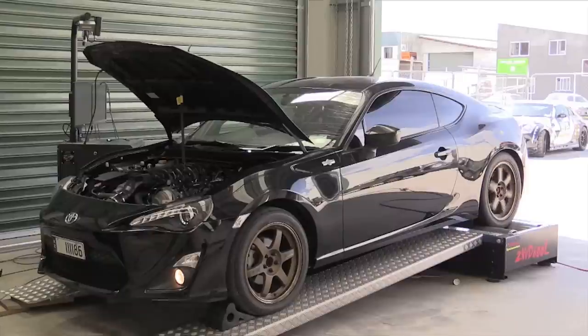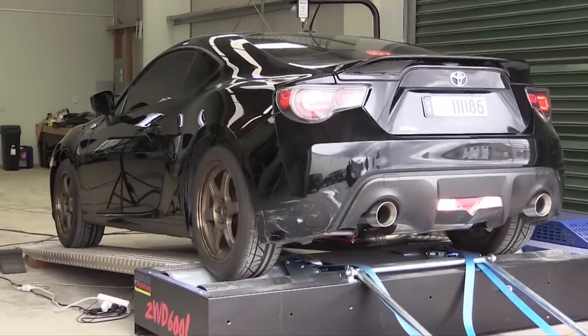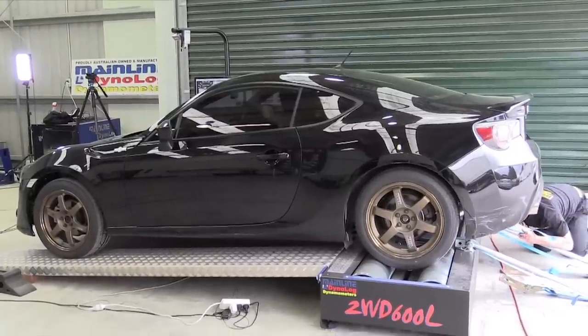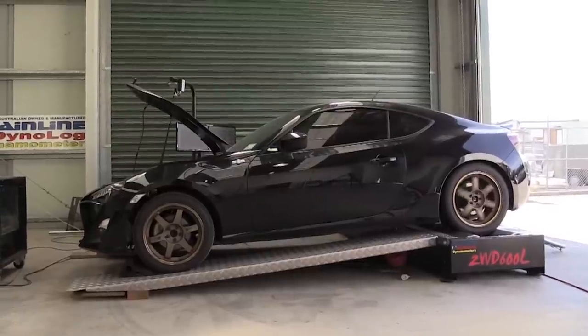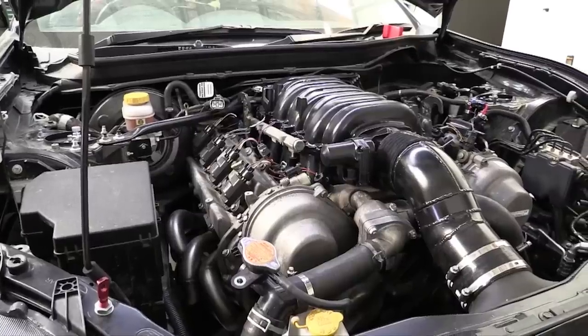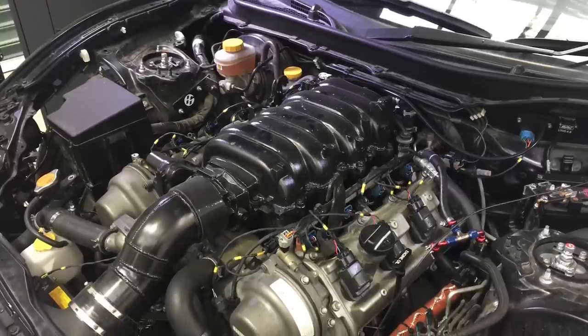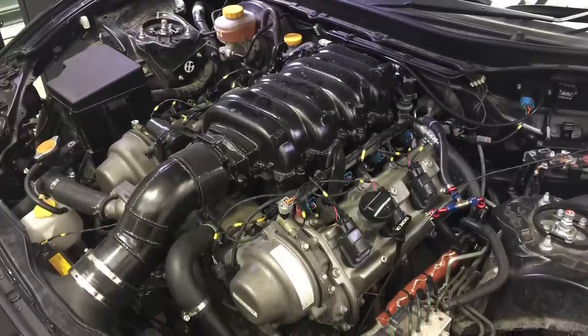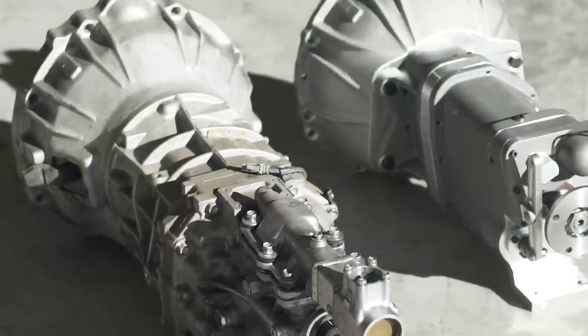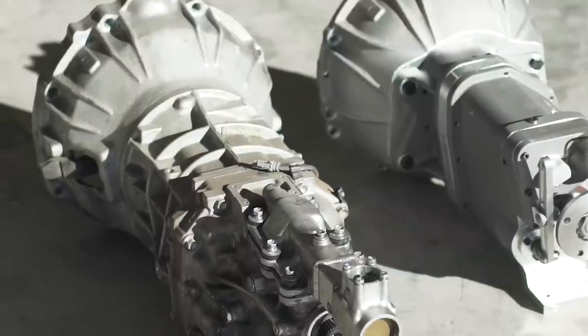Now when we got involved with this car it was actually owned by one of our customers. He had started with the car brand new, straight off the showroom floor back in 2012, and he had gone through a variety of different engine combinations — starting with the stock FA20, adding a supercharger kit, then swapping to a turbo kit, before deciding that there really is no replacement for displacement. After talking through his options with us, he decided to fit a stock standard 1UZ-FE, backed up with a Toyota R154 five speed gearbox which is more than capable of handling the torque and power from the 1UZ-FE.